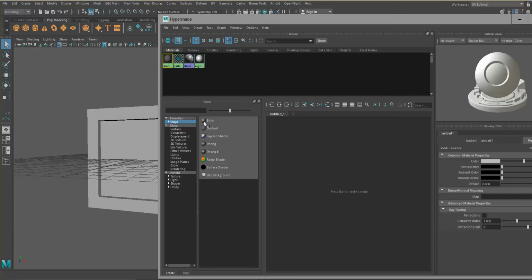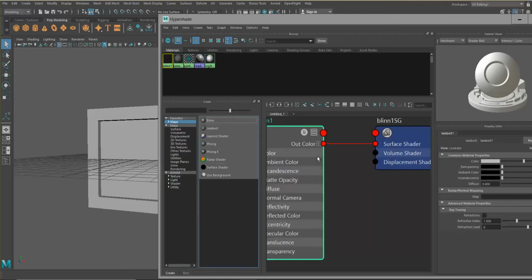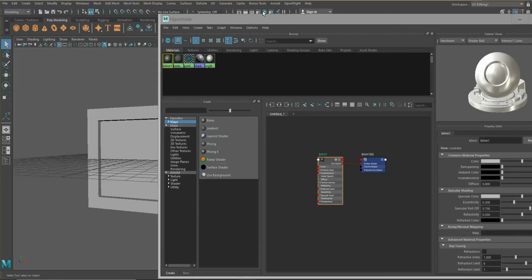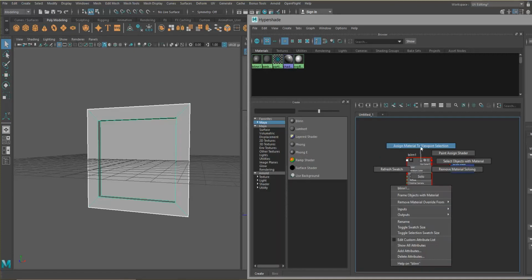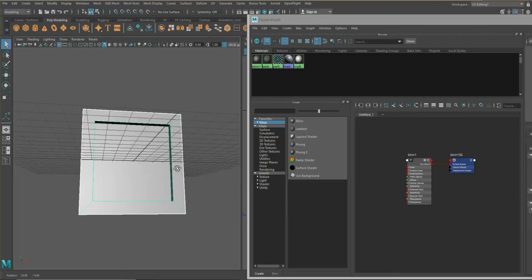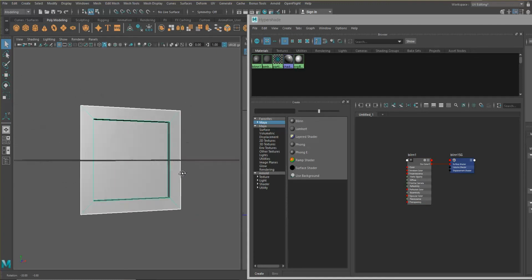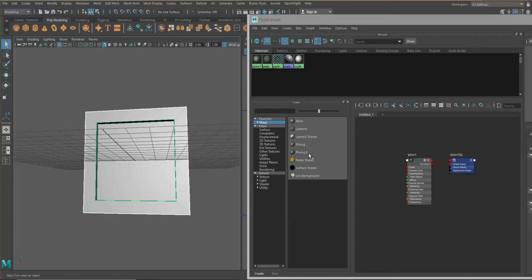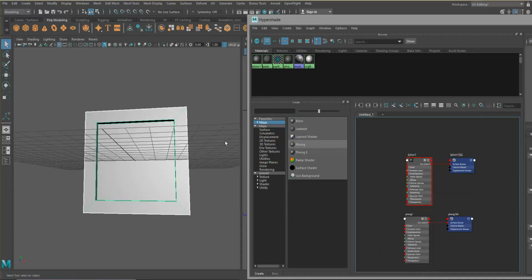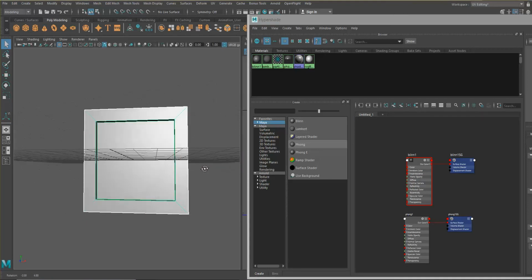A Blinn is slightly shinier. So if I create a Blinn and I assign that to this object, you'll see that as I scroll past, you will now see a shine taking place on that object. Okay. And if I create a Phong and assign that to it, it will look very similar to the Blinn, but it will be a lot shinier.